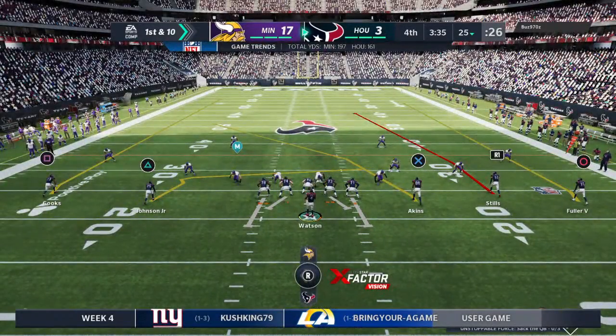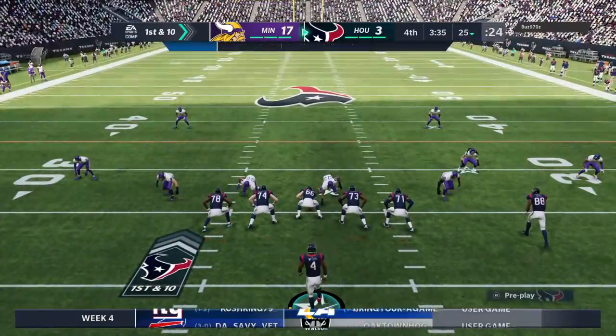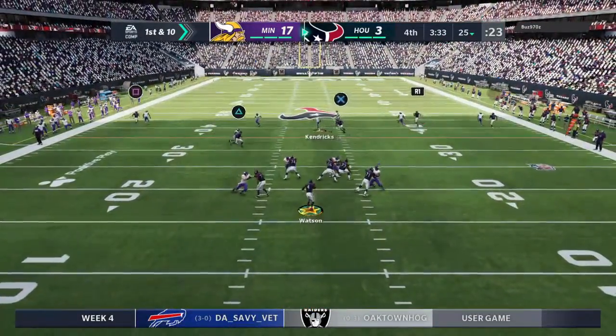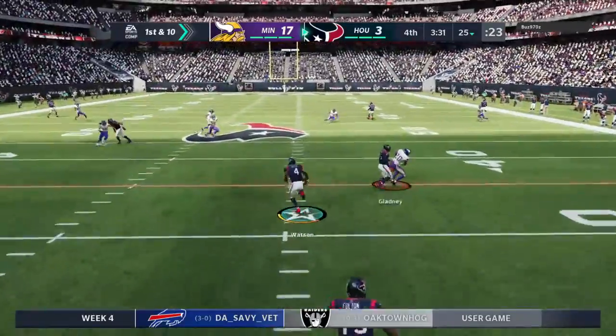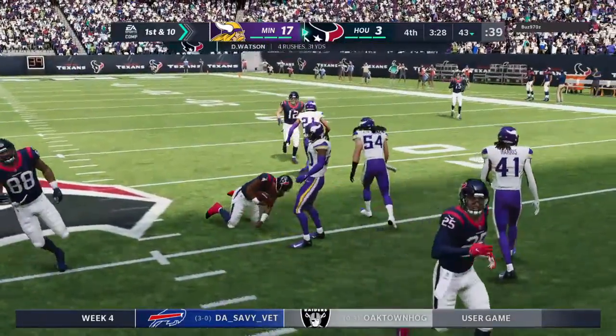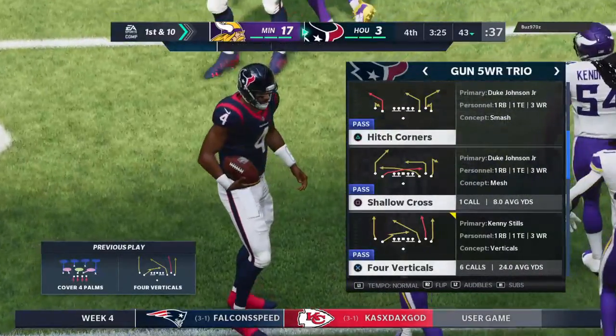The Texans offense ready to go here for their next drive. We'll see if they can band back together after the pick 6. It hurt badly, but still within striking distance. A 2-score game with a good chunk of time on the clock. I guess no need to force it when you can do that instead.